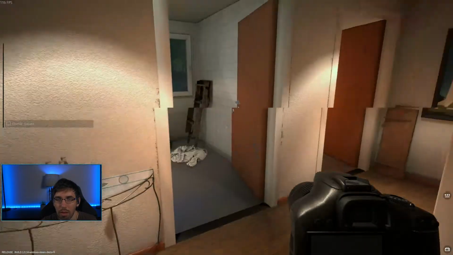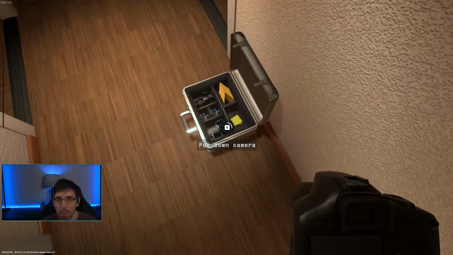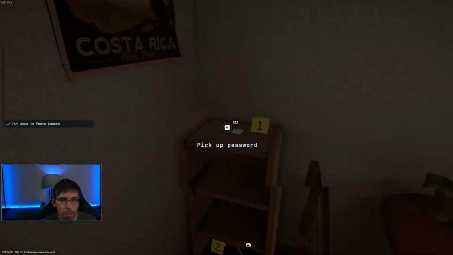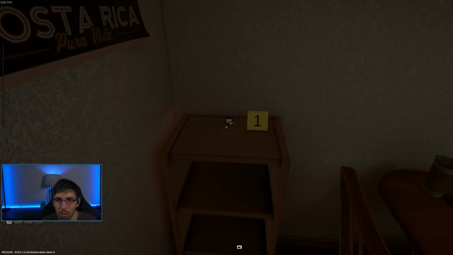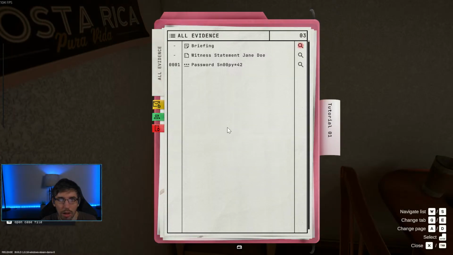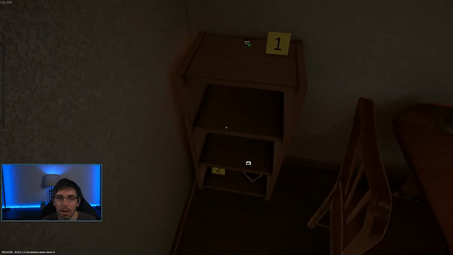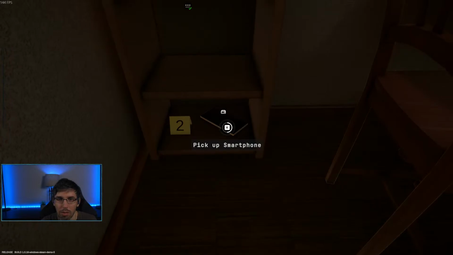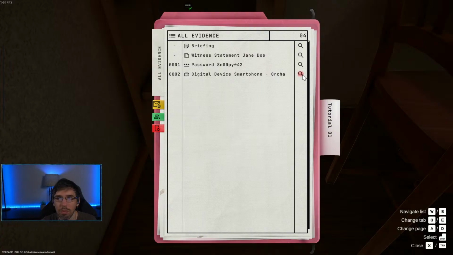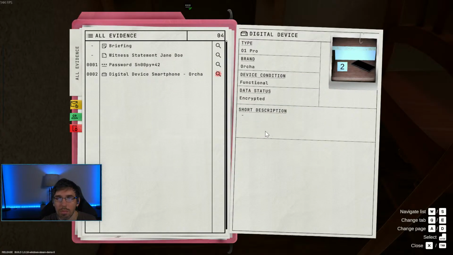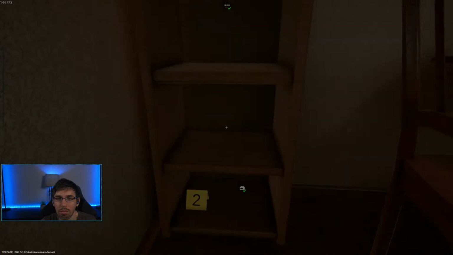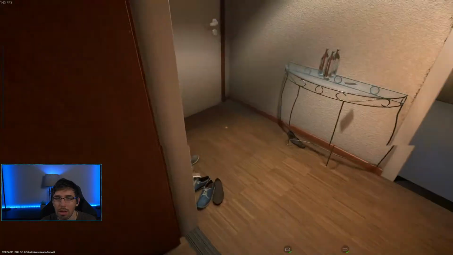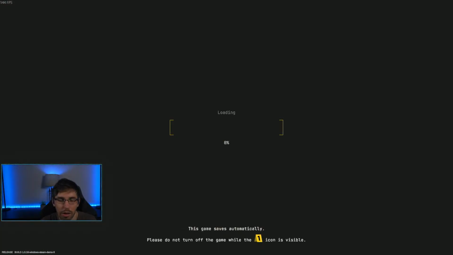Perfect. All right, now we're gonna pick up the password. Okay, that is now got it. And then we're going to come down here and pick up the smartphone. Neat. All right, now let's go back to the laboratory.